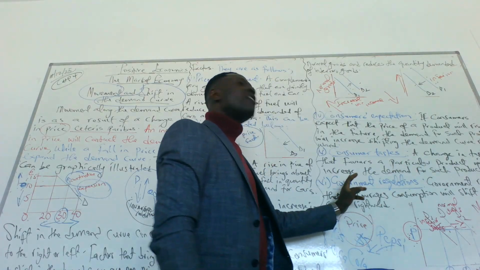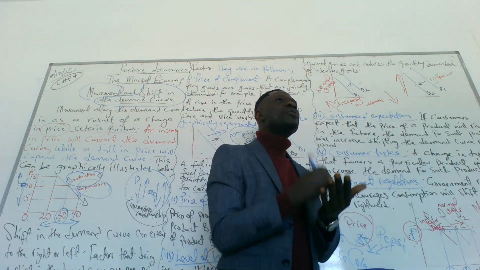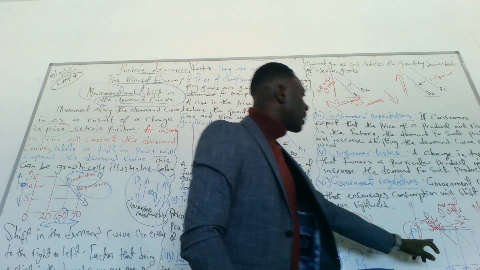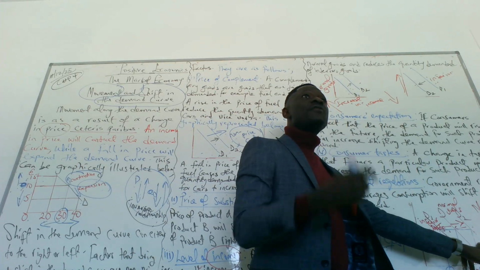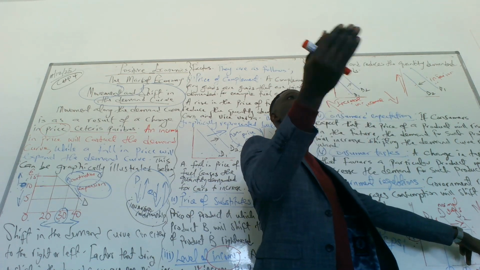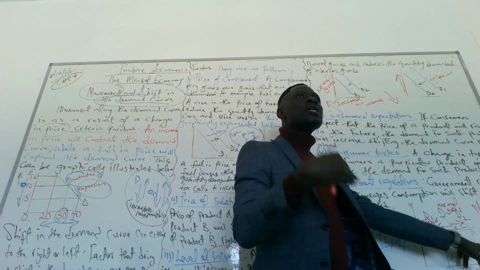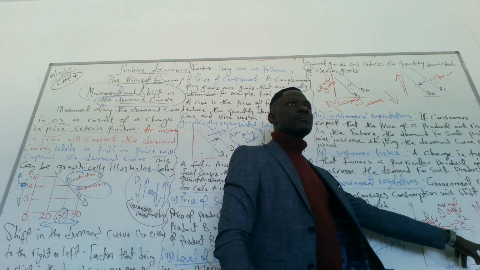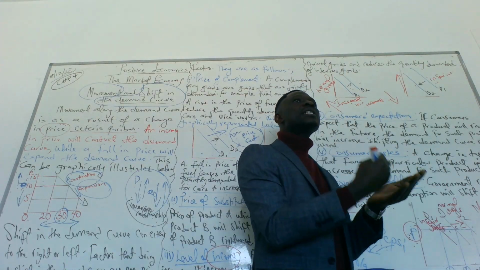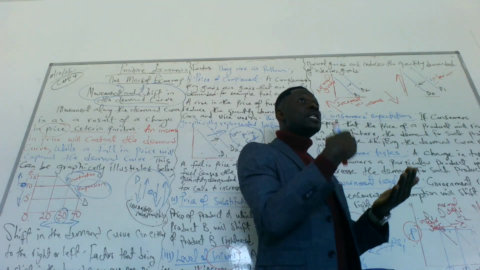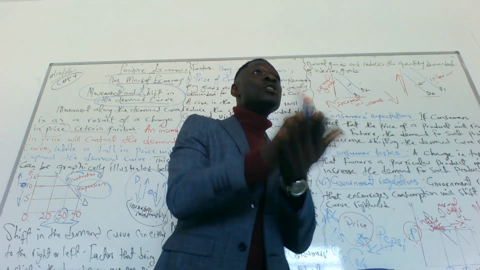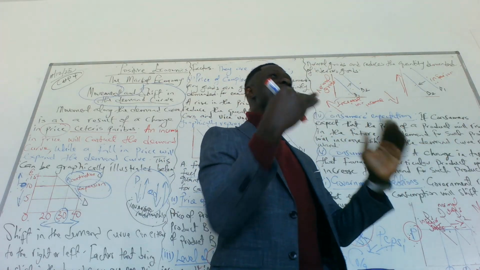Yes. And the last one is government regulations. If government regulations are favorable, consumers will be able to buy products. The demand curve will shift rightward. If government regulations are not favorable for a product, the demand curve will shift leftward because consumers will not be able to buy. For example, cigarettes or tobacco. If government increases or imposes taxes on it, the price increases. And because the price increases, smokers will not be able to buy as they used to buy. But most of the time they will buy because they are addicted to it.